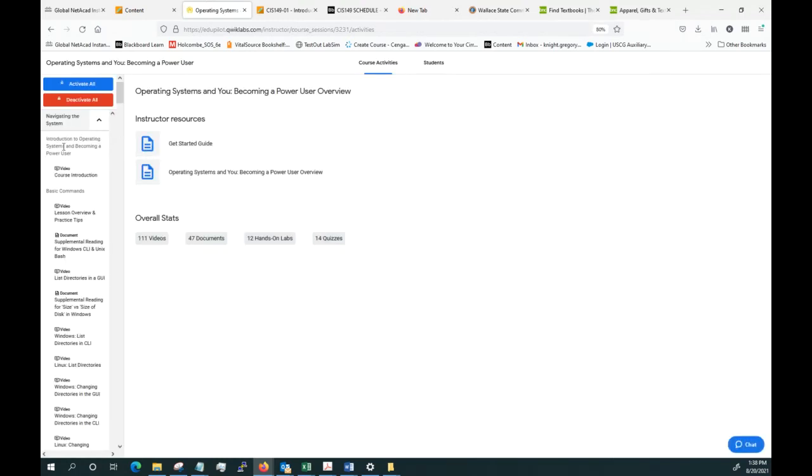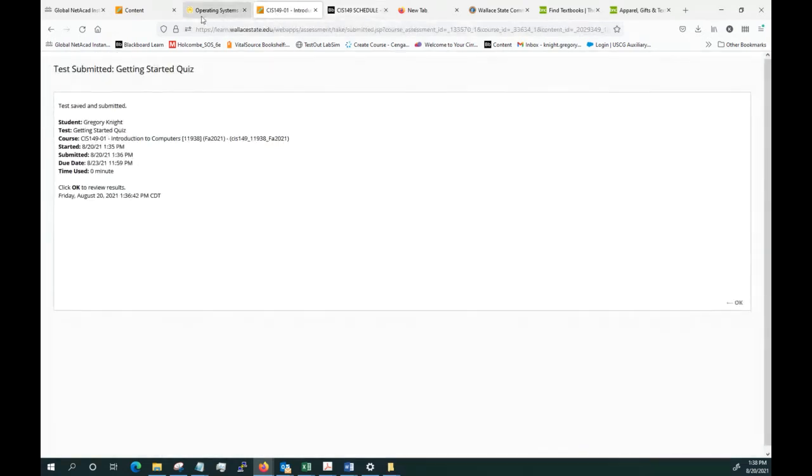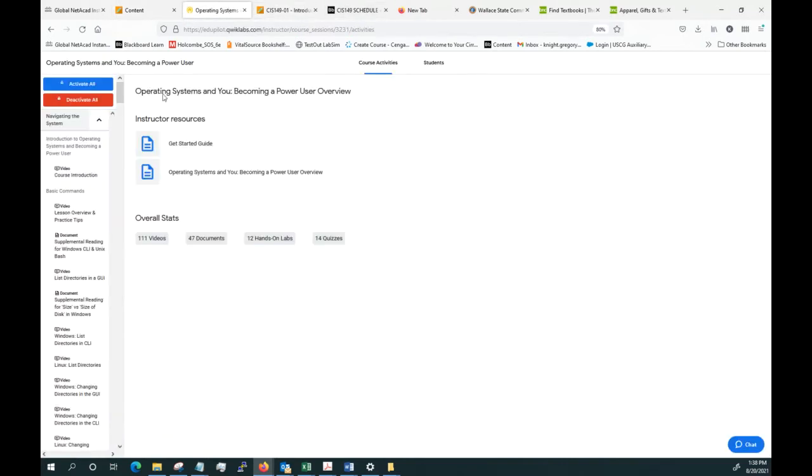Right underneath there's all of the items that you need to start paying attention to. The items that I have on the schedule for you to complete are the graded assessment items, and let me show you where you find those. So everything's just in a row here. Where did it go? Oh, here we go. All right.